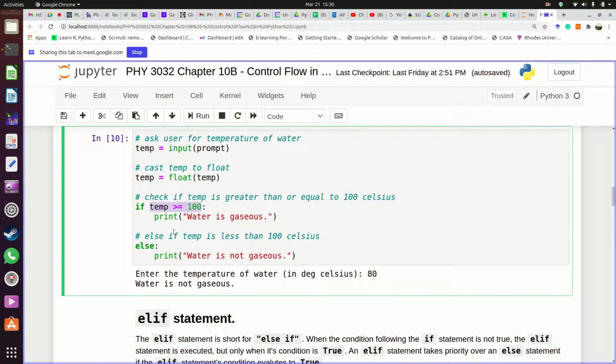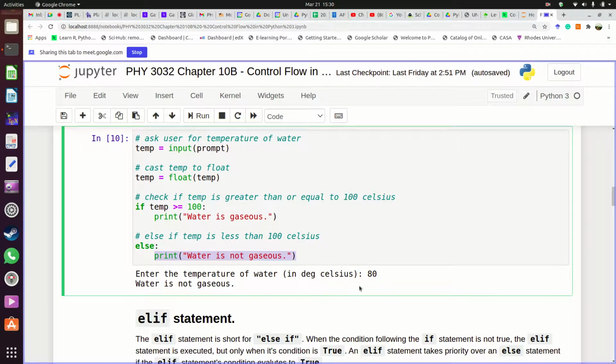If the condition is false, then what Python does is it comes to the else. Okay? If the condition is false, then Python skips everything here. It jumps to the else. Then it checks if there is anything under that else. And if it finds something, that's what it's going to do.